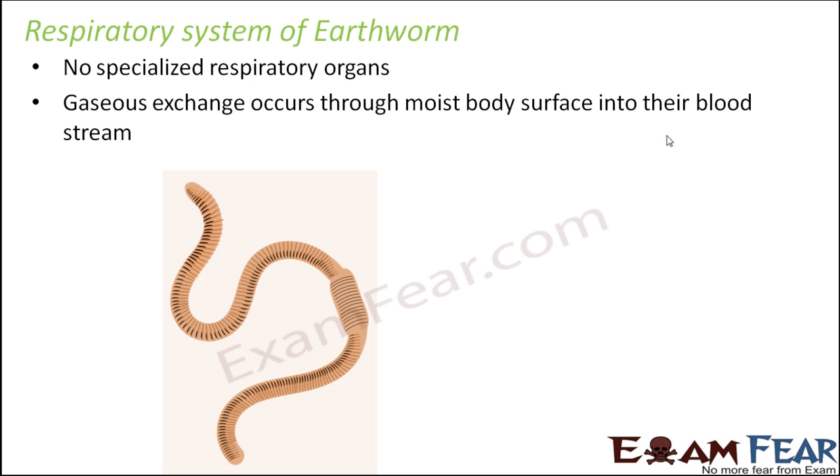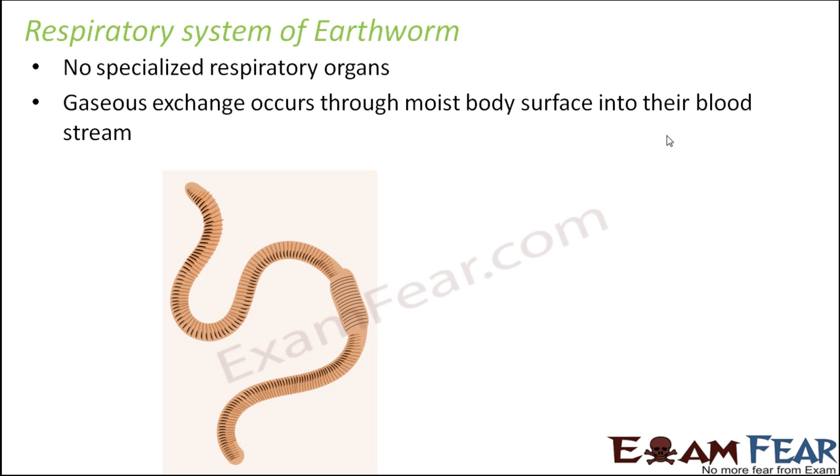Therefore, when the climate becomes too wet, suppose during heavy rains or too much of rainy season, the soil is fully clogged with water. During those seasons, you will often see earthworms start surfacing and coming out on the surface. You would have observed in your garden or in your houses that when it rains very badly, these worm-like creatures start coming out and you see them on the surface. During normal days, you really don't see them on the surface so much, because they are mostly under the soil. But now since the soil has become too wet and they are not able to respire there, they start coming out of the soil and we are able to see them on the surface.